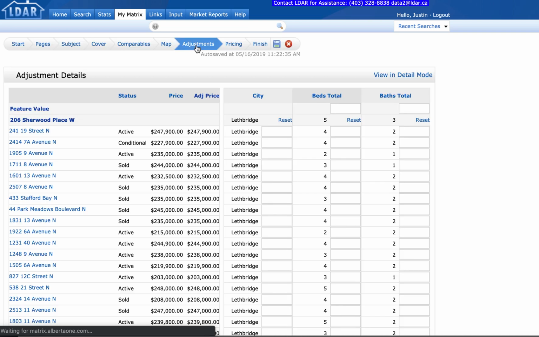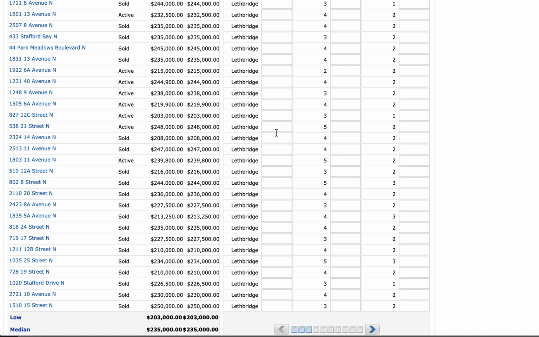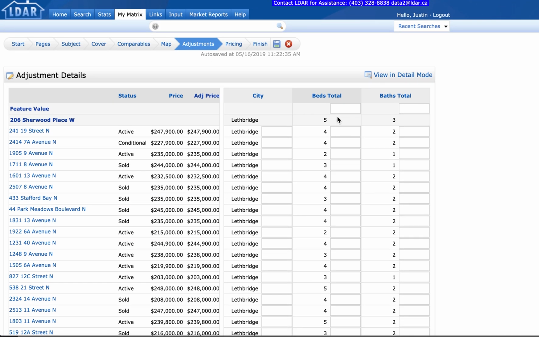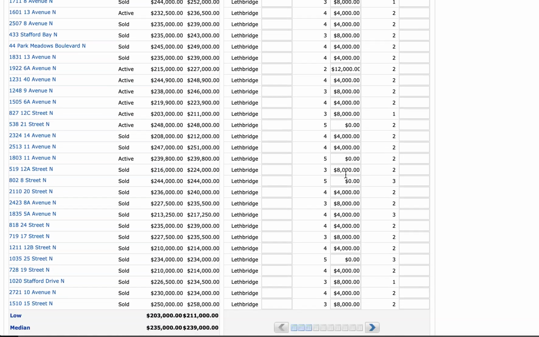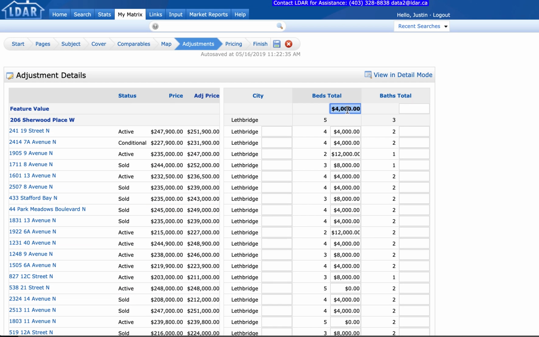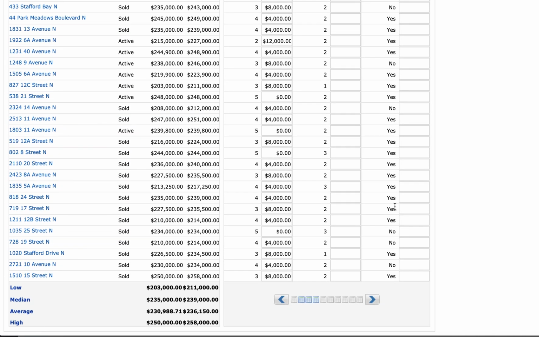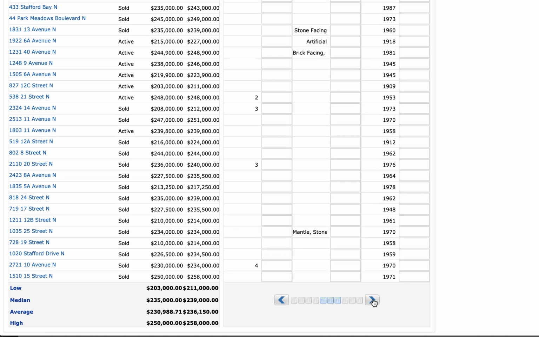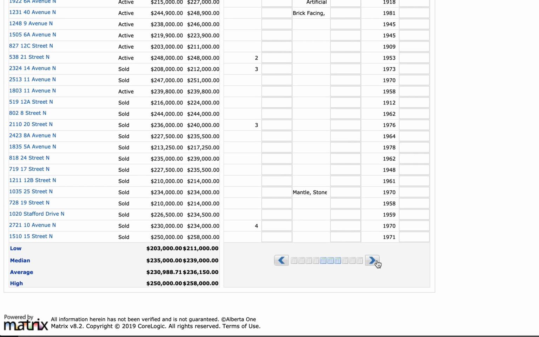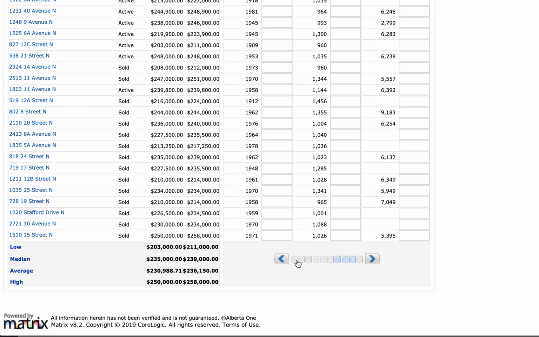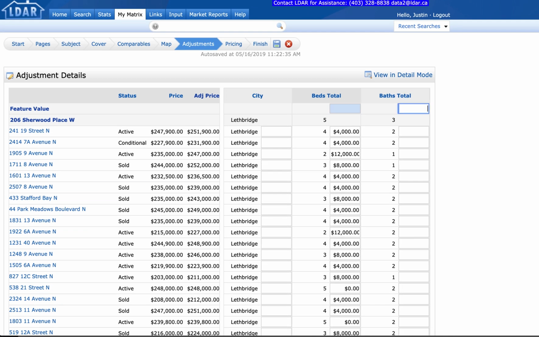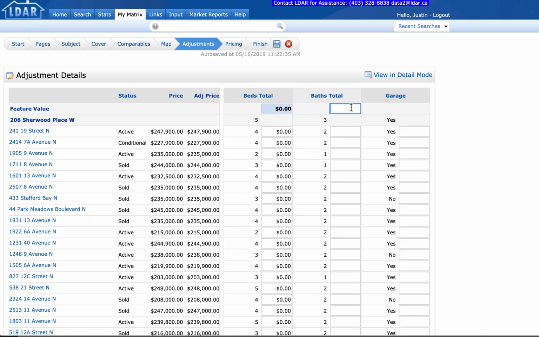Okay. Adjustments. You have to put a lot of work into this if you want to adjust it. You can adjust everything on here, right? So I could say, well, I value a bedroom at $4,000 or whatever you want to do. Well, okay, so that's going to change the prices of a lot of them. This is a lot of work, so it's up to you if you want to do that. But you can value certain things with certain dollars, and then you can just kind of go across here, and it'll go over year built and everything like that. So feel free to do that, but there is no perfect science on what is a bedroom worth, right? So if I put 0, then it'll zero it back out, okay?